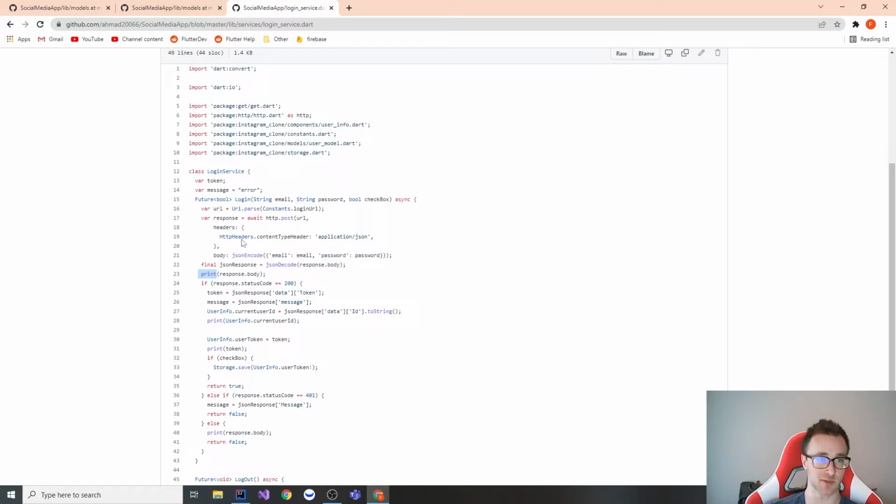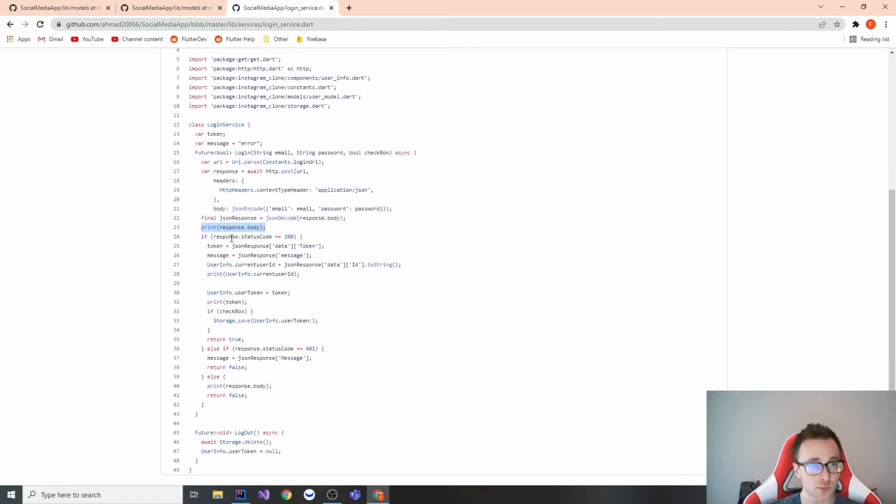Like if you accidentally print response.body and it says 500 internal server error, this line crashed, that could actually have like a really big security risk for your whole system, and attackers could use that as like a vector to figure out what your server's crashing in a certain way, so how could they exploit that? So that's not good. It's good if you make like a logging service. So there's login service, but then there's also like a logger. And you can have it such that the print is locked behind the kDebug flag, and then only in production mode do you actually send errors to like Sentry or something like that.